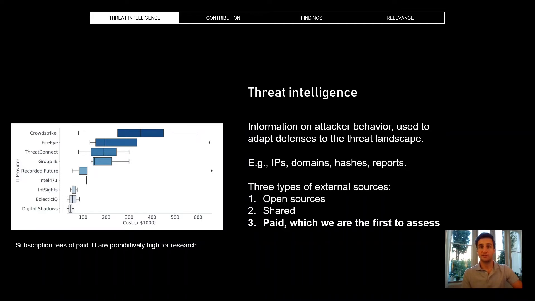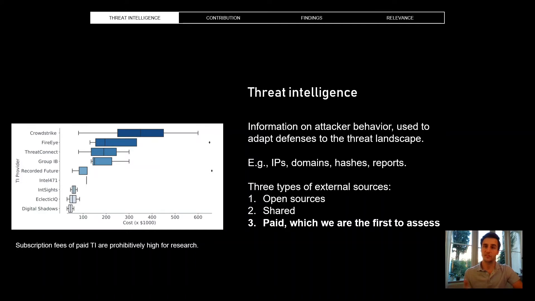An organization that wants to have threat intelligence could gather it from their own network and their own experiences, or they can get it from external sources. They can get it from open sources, meaning freely available on the web, such as blocklists. They can get it from sharing communities, which can be as simple as a Slack community where information is exchanged on a quid pro quo basis — you give some and you get some. Or you can buy it commercially, and that paid threat intelligence is what we are assessing in this paper.